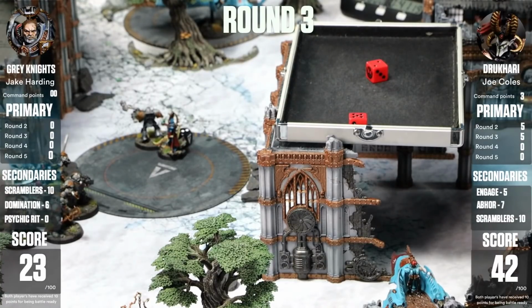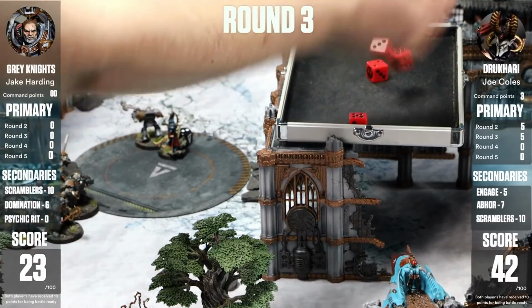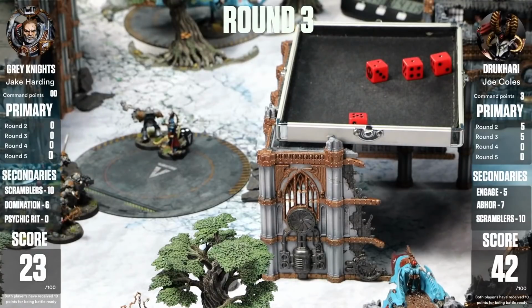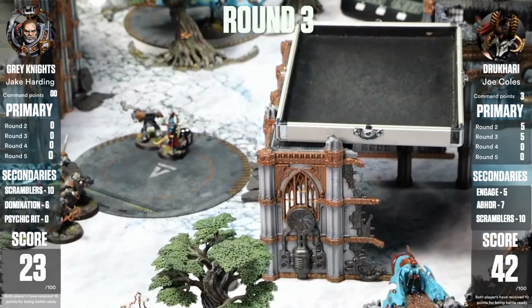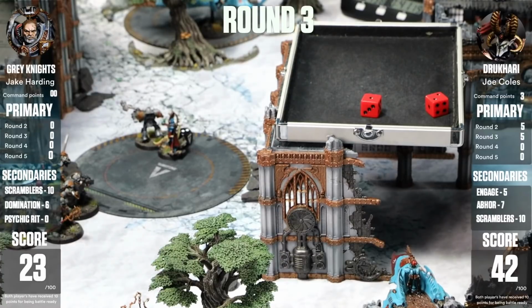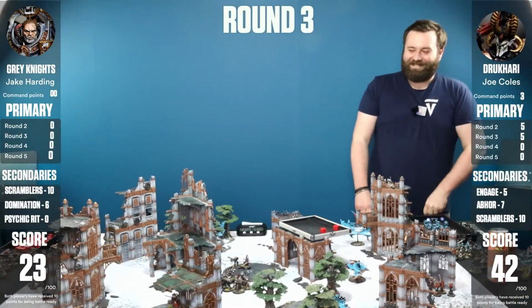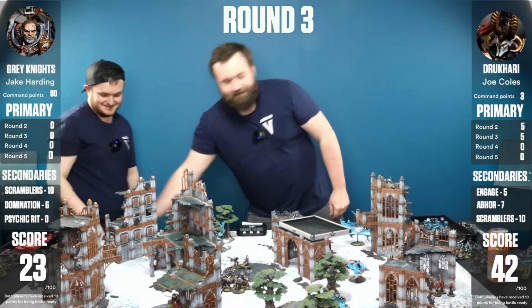If I had the Cult of Strife book, I can spend this command point so you can consolidate through models. She's like, bye! And then strike team into this. It's a double 1 and he spent his last command point. That is extremely unlucky. I can give you a free reroll if you want. That is horrific. He's going to take it for a 3. He still failed it. Even with the free reroll.